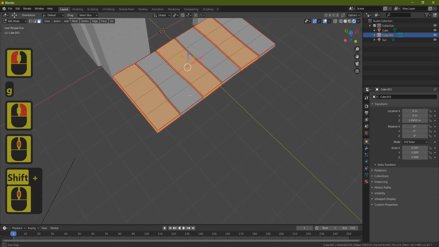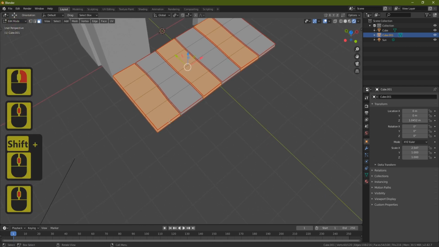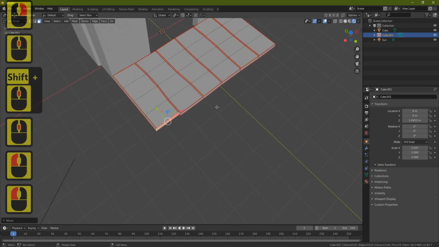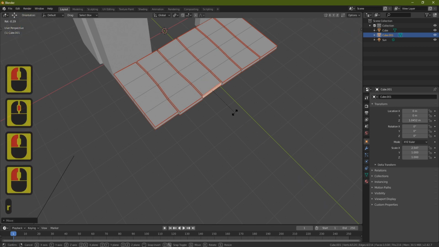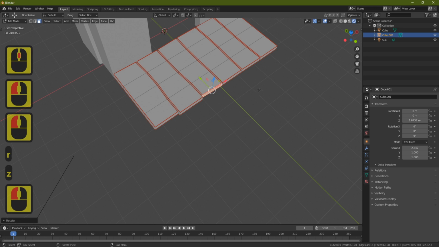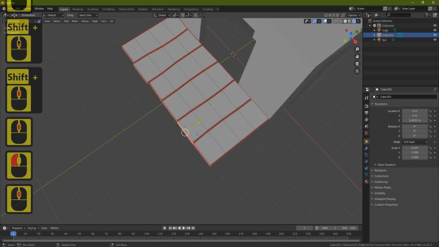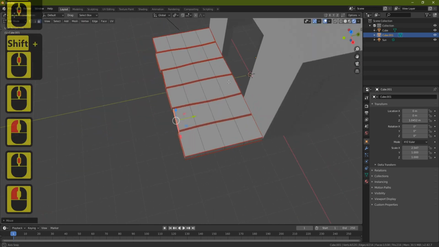This means now that I can come in on face select, grab this face for instance and pull it in and just make them look uneven. If they're joined together, I wouldn't be able to do that. So I'm going to press RZ as well and move them out a little bit like this. And I'm going to just work my way around.